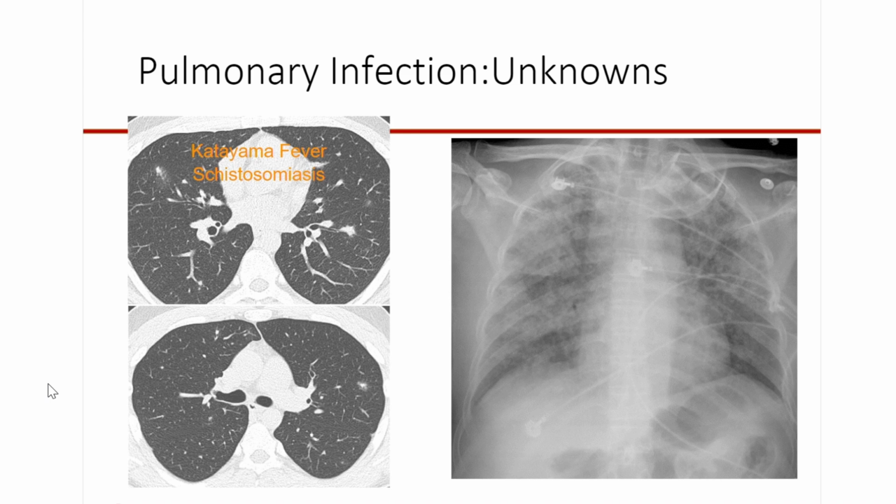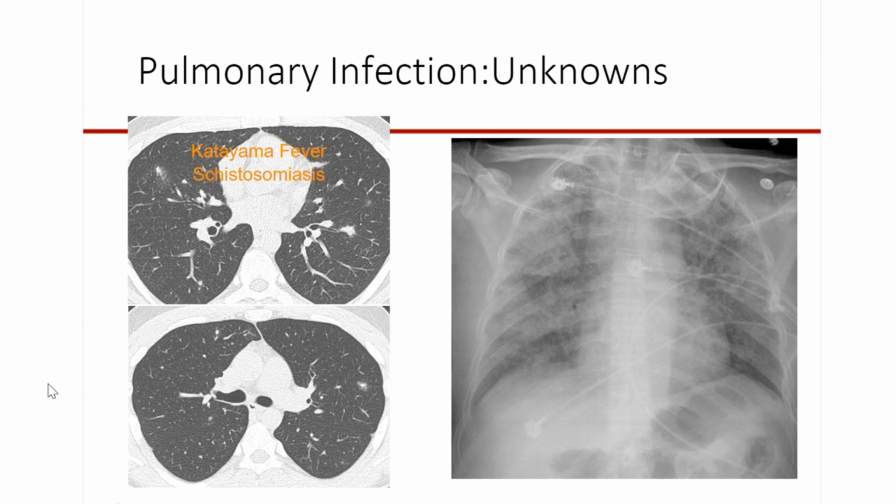This was a very famous case, which just shows you the brilliance of American tourism, where this person went to Egypt, and I've been to Egypt, and when I was there, they said, don't go in the Nile River, don't get splashed with the water, because there's parasites in there. This person didn't believe them, and he dove into the Nile River and did some laps. And then while he was in Egypt, he started spiking fevers. And then he went home, and he grew out schistosomiasis, right? And this is a subacute schistosomiasis, Katayama fever.